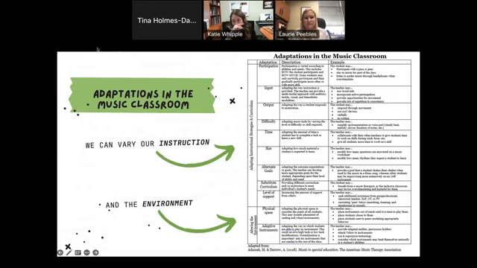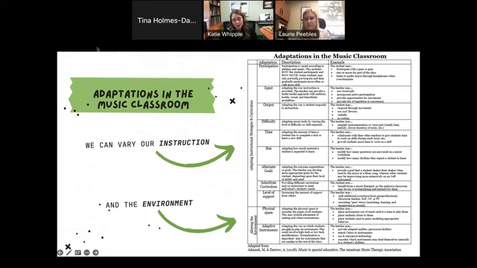And then things that we can do to alter the environment is, of course, the physical space. So the teacher might need to place some instruments out of reach, towards the back of the room, a little up high. Maybe they just don't need to have all of the instruments sitting out. So there's different things that we can do according to how much stimulation we might need to reduce for some of our students. And then, of course, adapting instruments.